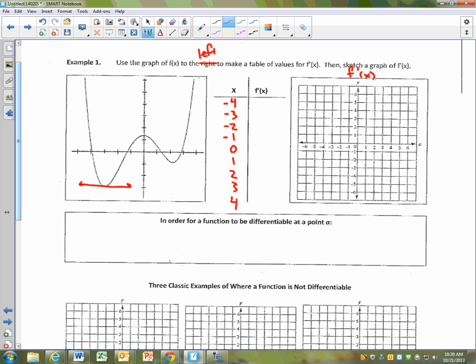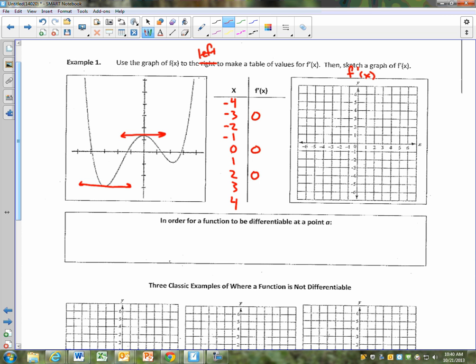Everybody agree that at -3, f prime is approximately 0? And Larry said at 0. I would agree that at 0, it appears to also have a slope of 0. True or false? A graph will always have a derivative of 0 at 0. No, we could definitely give you another graph that didn't have it. You know, if you graphed a line, it wouldn't have a slope of 0, 0. So there's all sorts of possibilities. And then 2 also has 0.